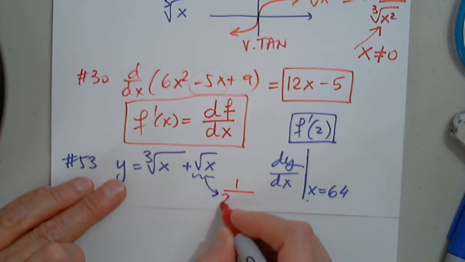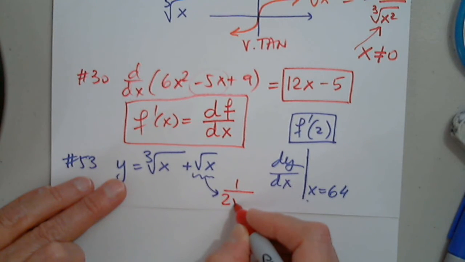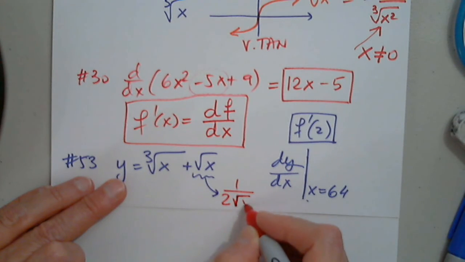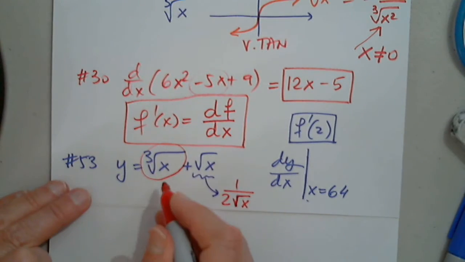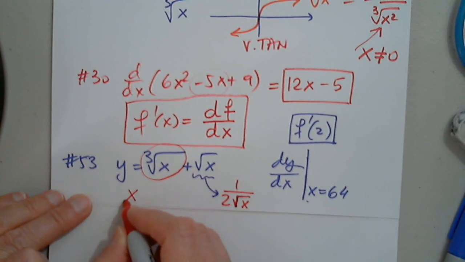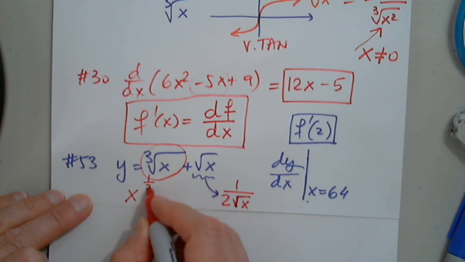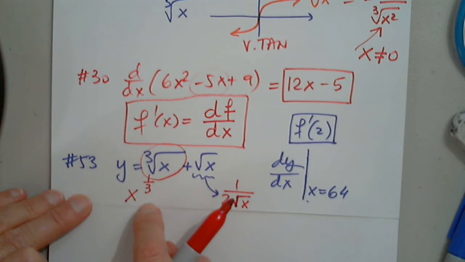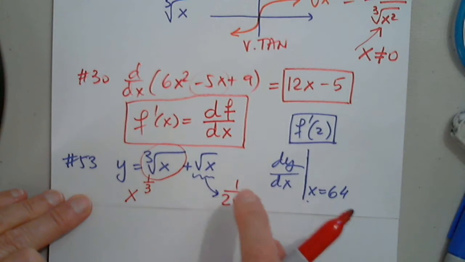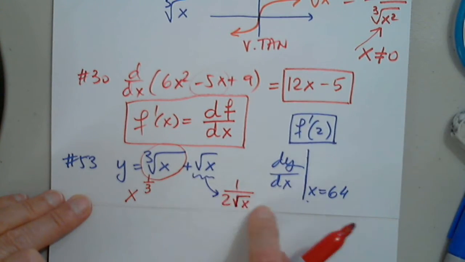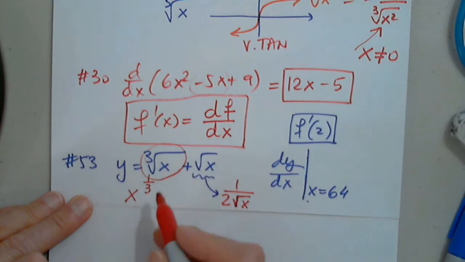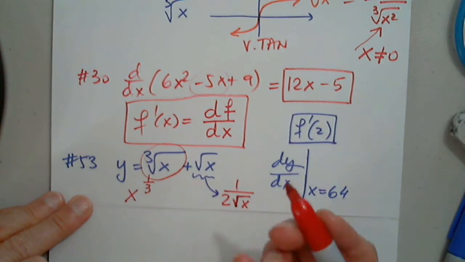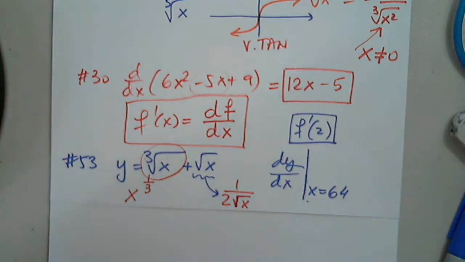One over 2x, or x squared. Good. But for this one, I recommend changing it into a power first, x to 1/3, and differentiate it like that. For the square root, we have a shortcut. We already know it. This is carved in stone. But for any other index, first change it into a power, apply the power rule. So let's do that.